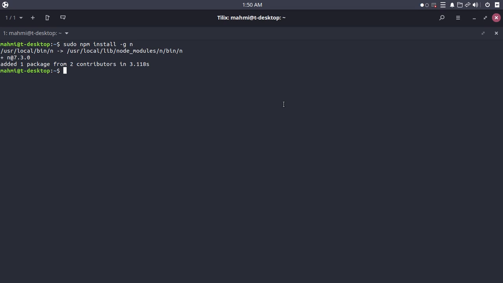Okay, now just type n lts, and this command will install node latest LTS version in your system.